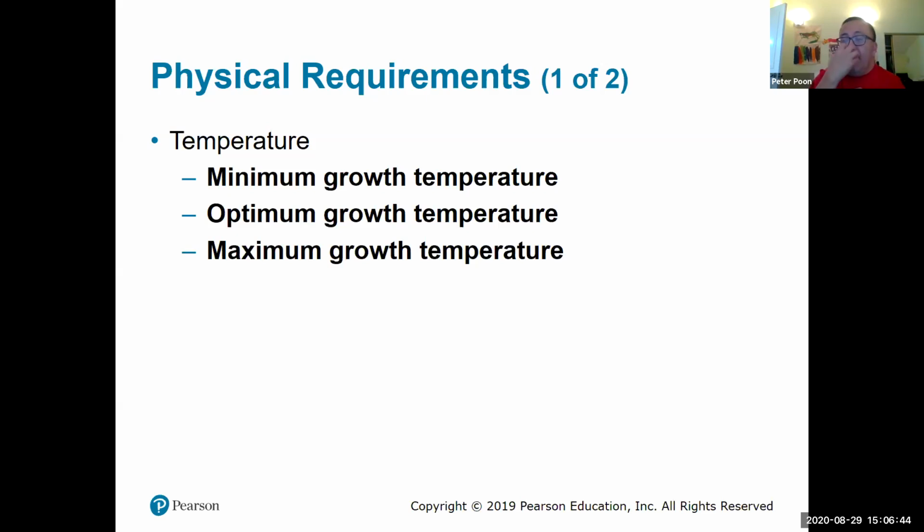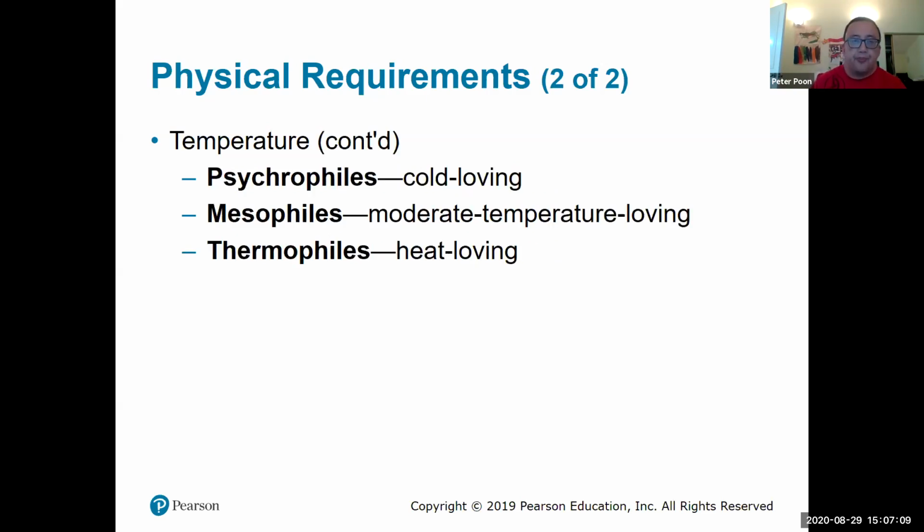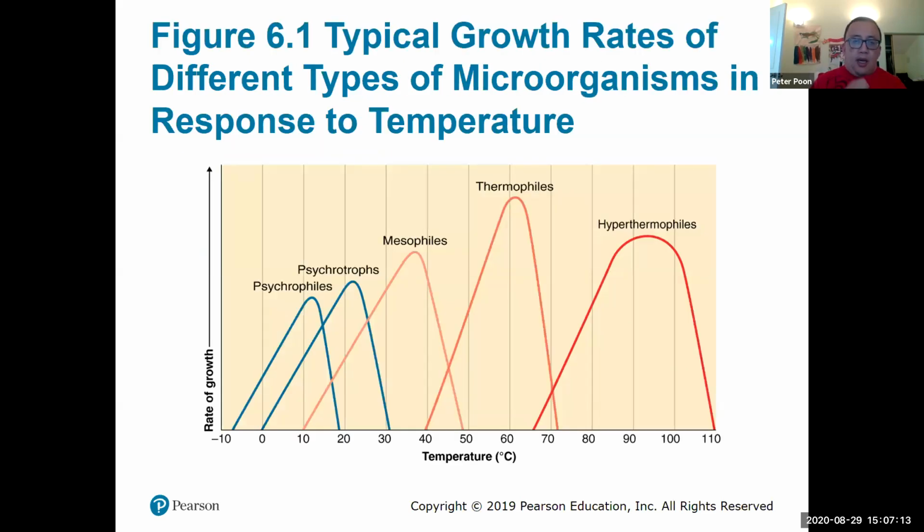It's slightly different for those that live in the nose and such. Those need it slightly cooler because they live in slightly cooler temperatures. But if you're infecting a human, it's best to infect it at the temperature it grows at. Now there is a minimum temperature that it functions at and a maximum temperature it functions at. All right, so let's look at these three.